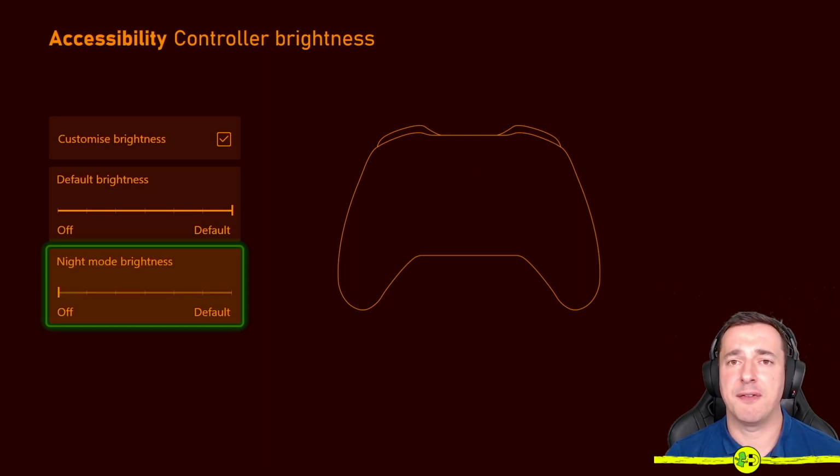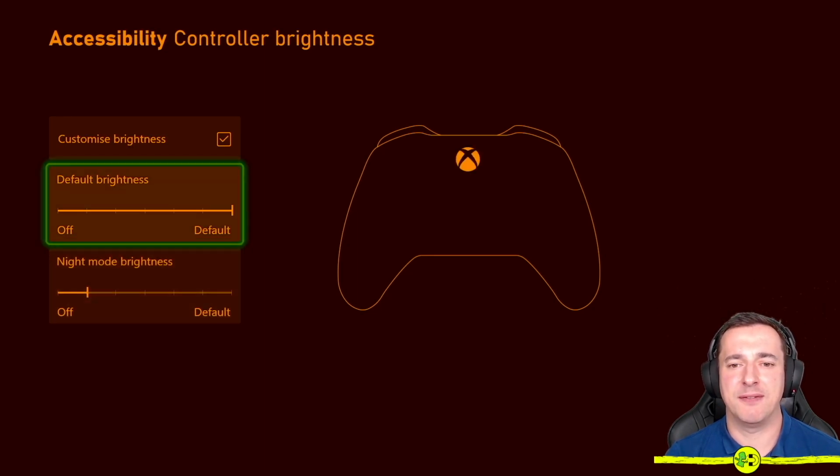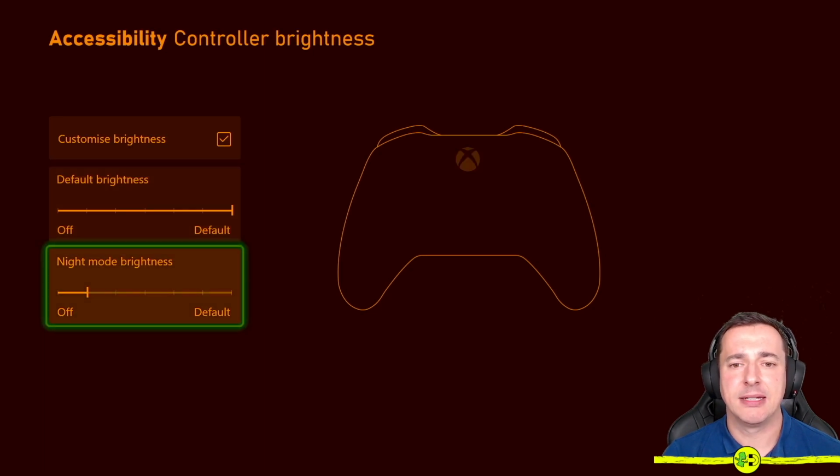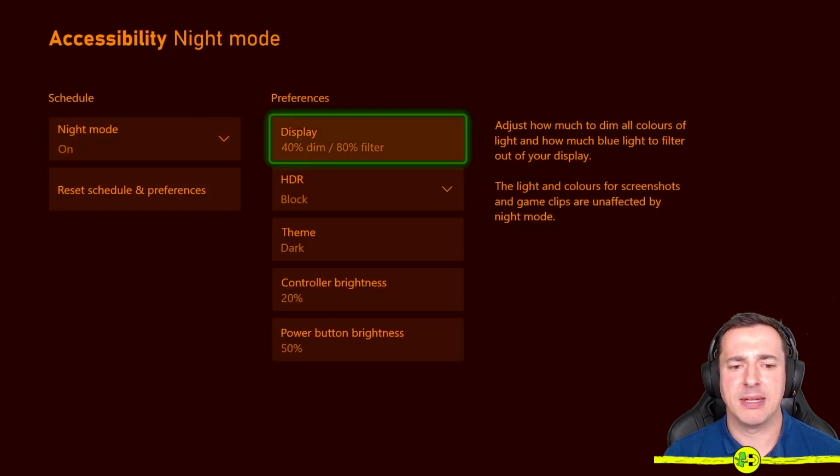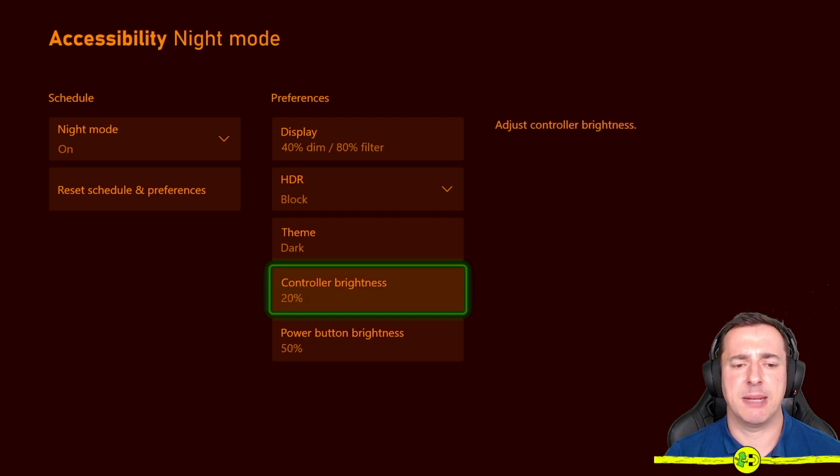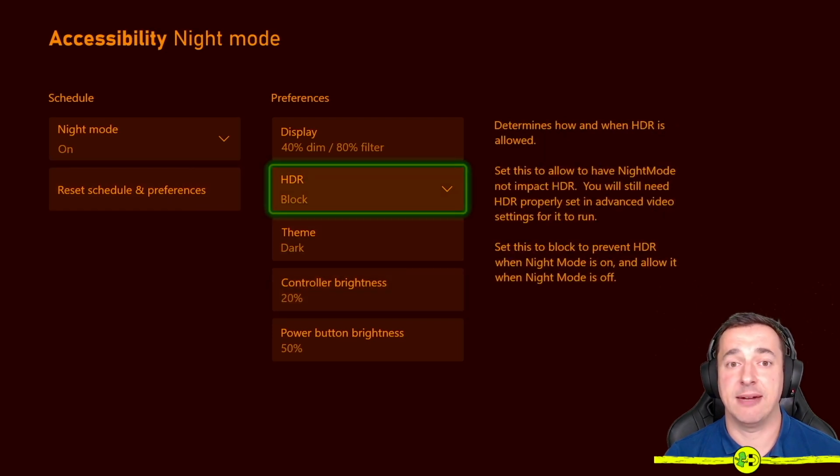Interesting as well is you can turn it off entirely, which should probably make you think that your controller is bust, so you may want to have it on slightly dim like this, but I think that's pretty cool that you can vary between the day and the night. So if you're happy with those, you just back out. So you can see I've left it what it suggested with 20% brightness. Again, if I hit the reset, it would sort that out.